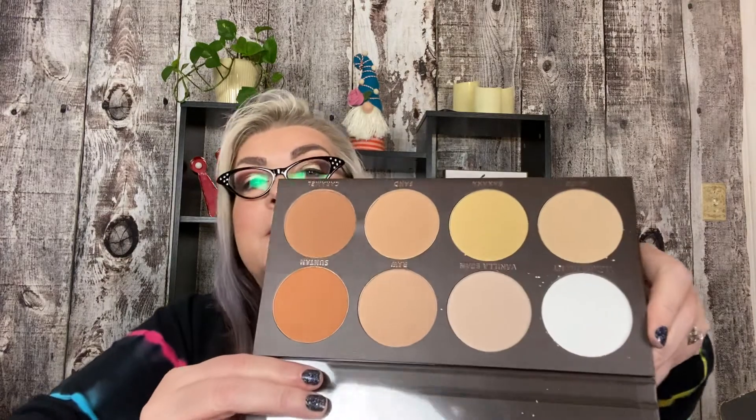That is a lot. It is a big palette. This would be a great bronzer for me, but I don't really use the other kinds of powders, so this might just go into a giveaway. It's a very nice big palette for contouring, but sixty dollars seems a little expensive to me. I'm not a makeup expert — I'm just an enthusiast.